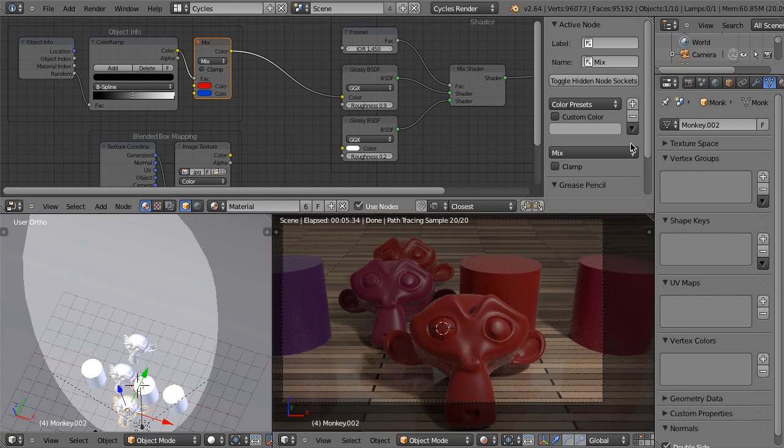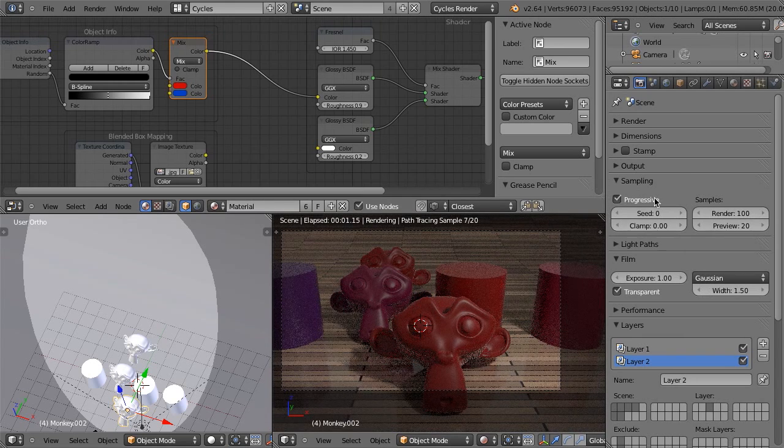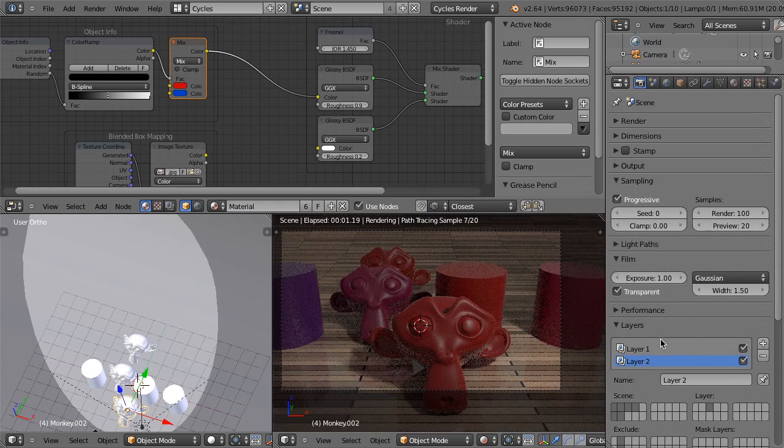Next, some of the things in Cycles. If we go over to the render panel here, and we scroll down, number one, you can disable or enable the progressive option right here. If you disable that, then you have the control to set the samples for diffuse, glossy, transmission, etc. Again, I don't know enough about this, so definitely just read the release notes. I don't want to misspeak and then put you guys on the wrong path, but definitely just read the release notes and you can check out between the two.